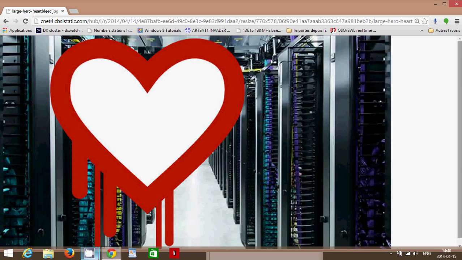But that said, anyone that accessed your bank account through the internet, anyone that accessed email, Facebook, Twitter, stuff like that, in the past week, I think you should change your password on all of those. And we're April 15 today. I think starting today, it's probably safe to say that most major banks and websites have updated their OpenSSL, especially because the upgrade or the patch to fix this is extremely easy to do.